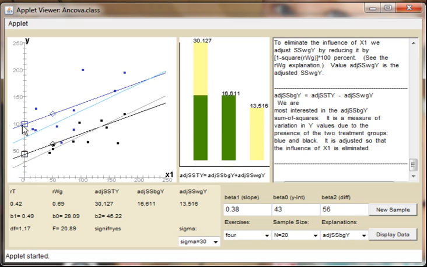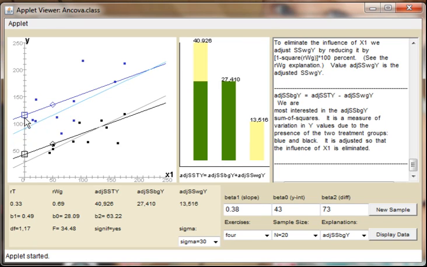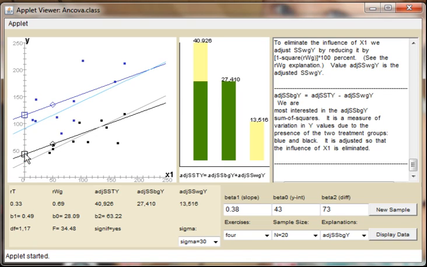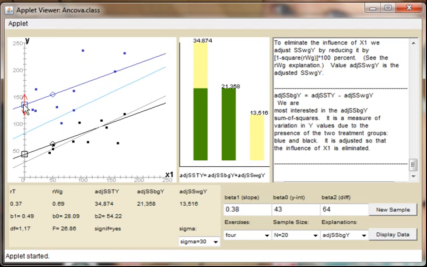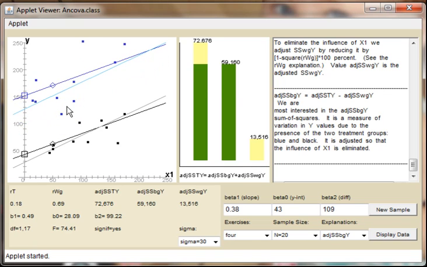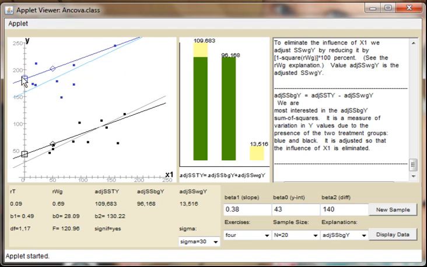And what it does is this is going to change the intercepts, and basically we're going to be changing the value of beta 0 and beta 2. Beta 0 is the intercept of the black line, and beta 2 is the difference between the two intercepts, the intercept of the black line and the blue line. So this is changing parameters, and that's what we're doing. And when the parameters change, the samples get translated with it. So you see this blue sample is translated upwards when I move the blue line upwards.